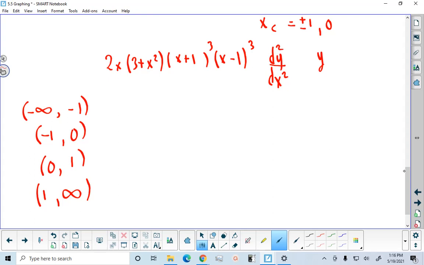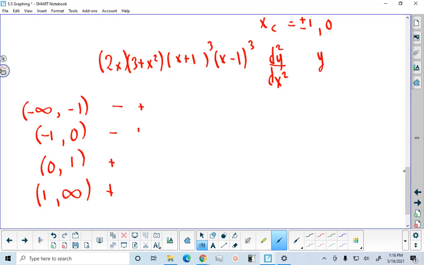Although true, I think that's very bad advice. I've tried doing that and I can't wrap my head around it. I would rather just do all the work. So 2x I'm treating as a single factor is negative, negative, positive, positive. It switches when it passes 0 because 0 is the value of x that makes 2x nothing.